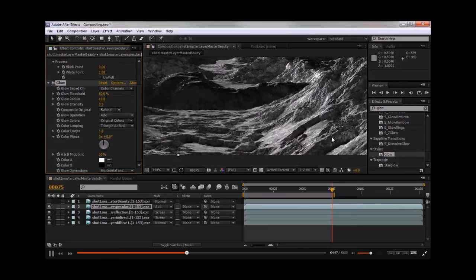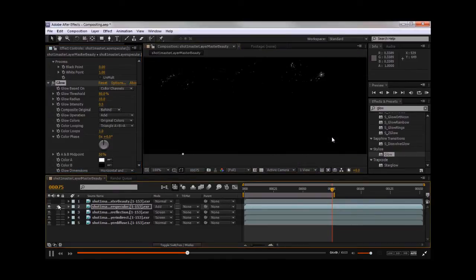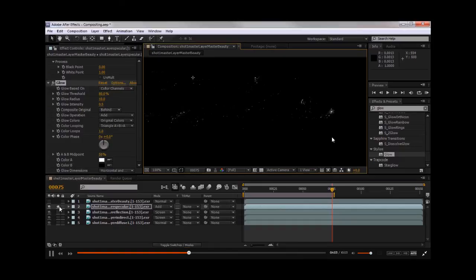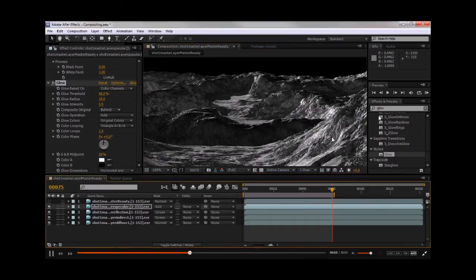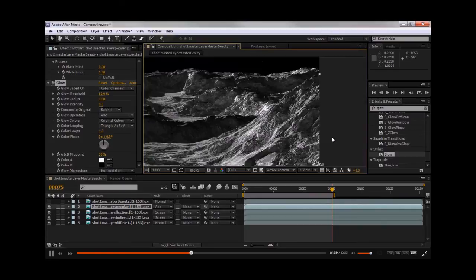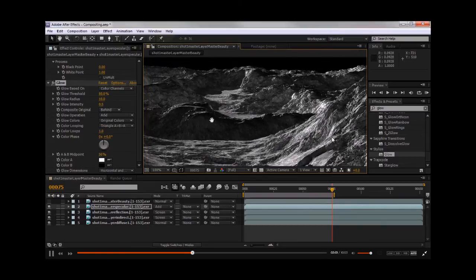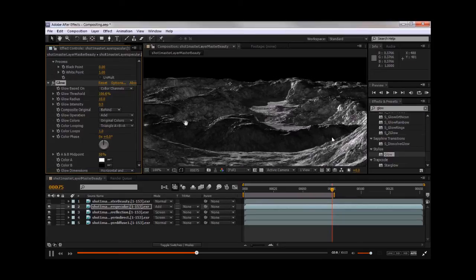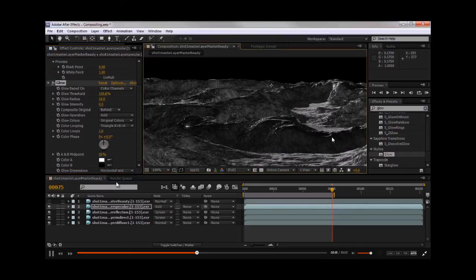I'm not sure where else this is affecting. Let's solo this. It's mainly on the mountain at the back. I don't really think we have much of this at all in the foreground, but that's fine, so it would probably blow out here anyway, considering these rocks are already quite light. I'll bump it up just a bit. We can do that by increasing the threshold, funny enough. And that's good for now. We can always tweak these later.